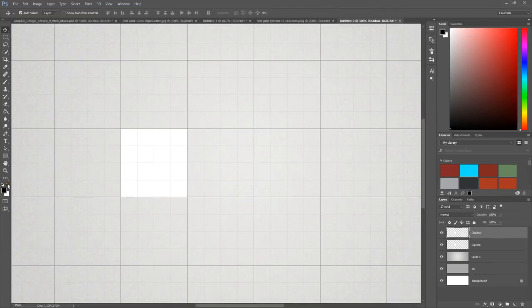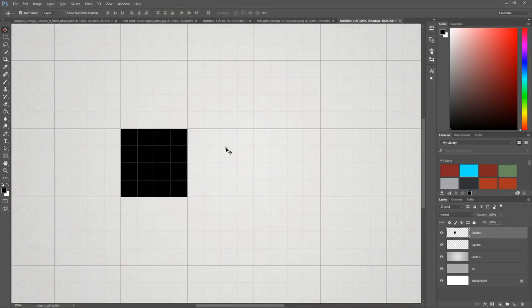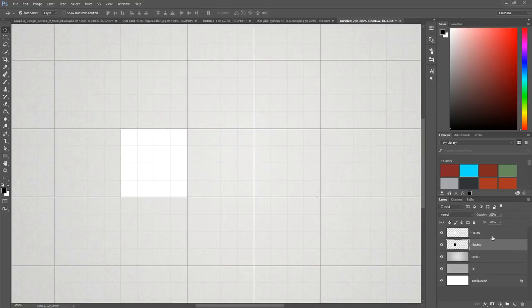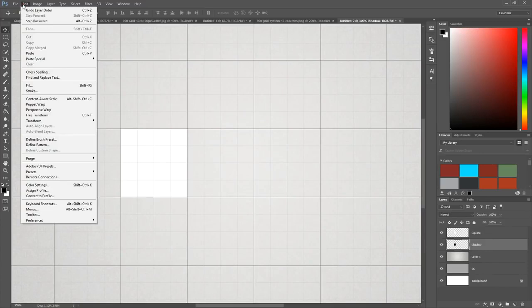So on my shadow layer this time, I'm actually going to paint it in. You could go grey. I'll just go black for now so you can see a little bit clearer. So it's going to paint in that square again. And I'm actually going to just drag this layer, my shadow layer, underneath my square this time. You obviously cannot see it now, it's being hidden, but I want to drag it underneath, because what I want to do now is apply a transform to it.